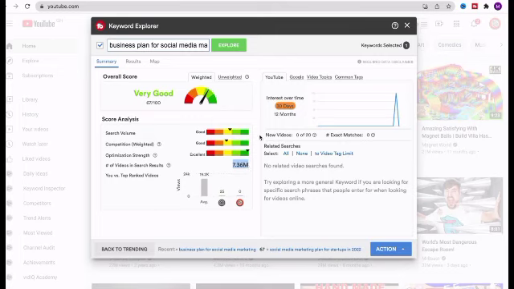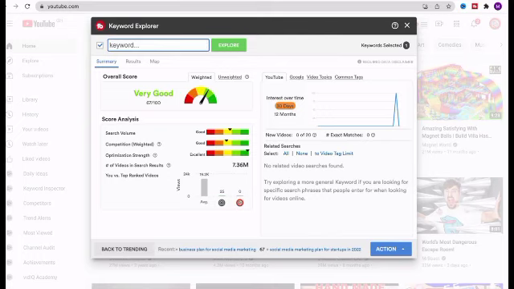I have also uploaded videos which had more than 1 million search results, and it was still able to rank because most of the videos in the search results were not optimized. So I optimized mine and I was able to rank. So sometimes you can give it a try and see. So basically this is how to use the TubeBuddy keyword explorer tool.